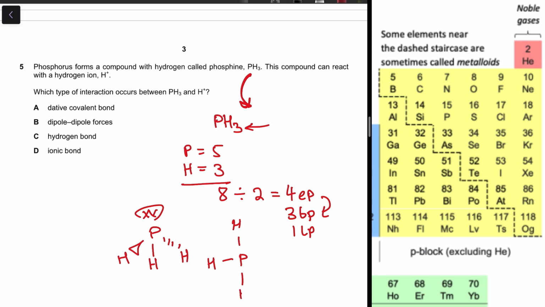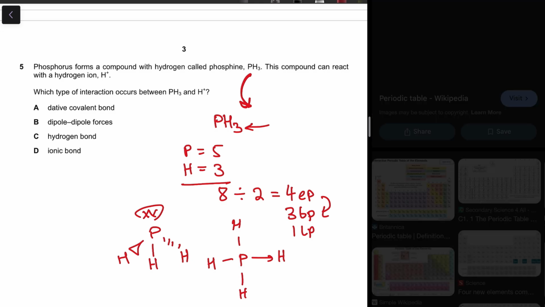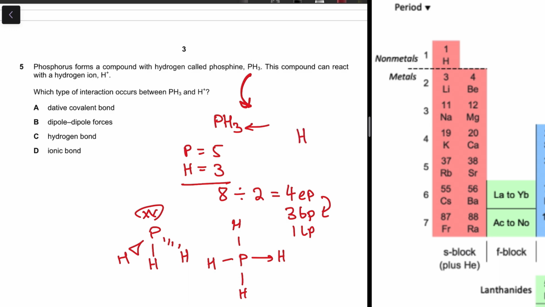I expect this to take place, where an electron pair is coming from P. That is because a hydrogen ion actually has no electrons to share. That's because hydrogen only has 1 outer electron, and a hydrogen plus ion has lost an electron. So it actually has 0 outer electrons. So it must receive all its electrons from phosphorus. This must mean that the type of interaction that occurs between PH3 and a hydrogen ion is actually a dative covalent bond. And that is when the electron pair is coming from 1 atom and not being shared.